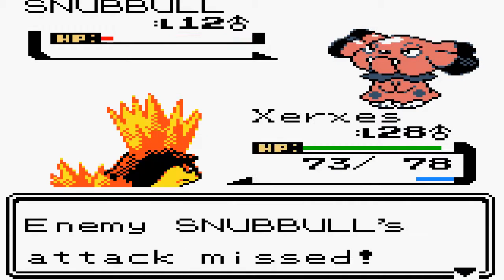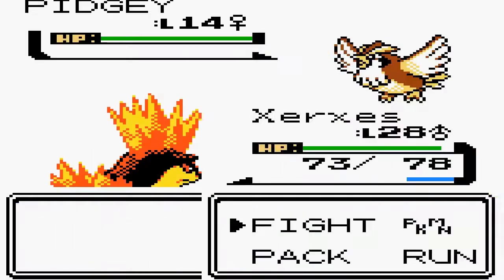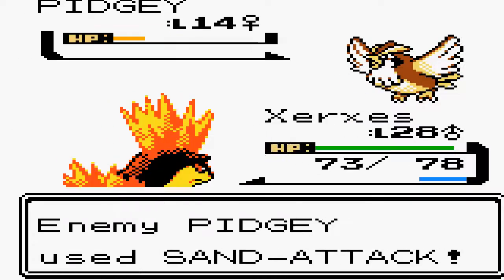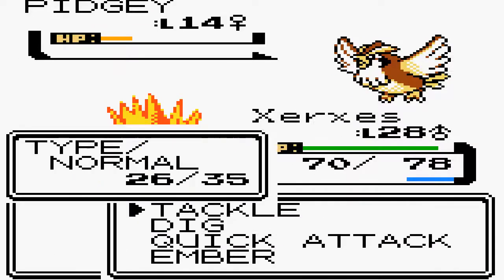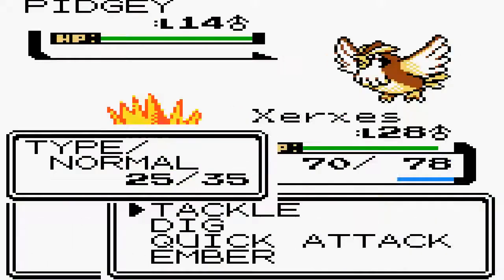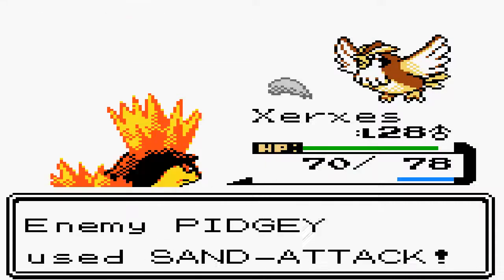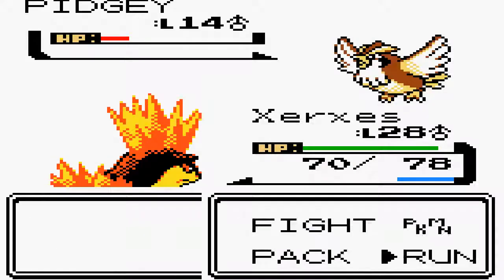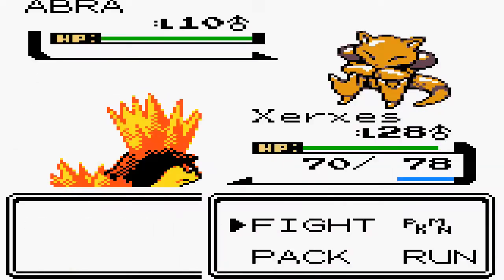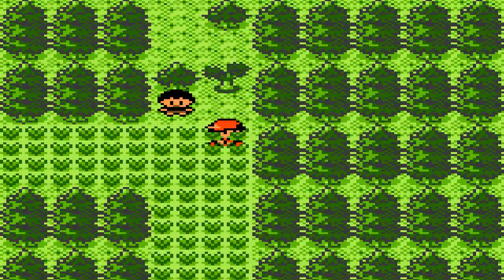I guess I'll fight these Snubbles, since they keep missing me anyways, so perfectly fine with me. Maybe this Pidgey will use Sand Attack, which it does. Perfectly fine with that. We can deal with it without too much trouble. More Sand Attacks. Come on. Okay, this is just a waste. Screw this battle. There's an Abra. We'll one-hit KO this thing. And at least we get some experience from that thing.